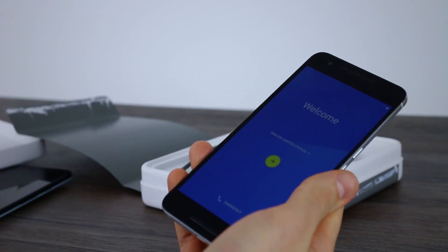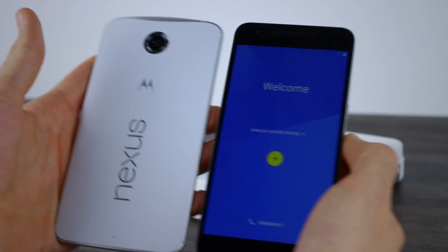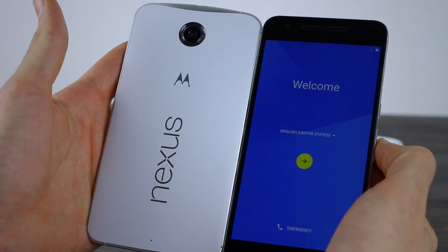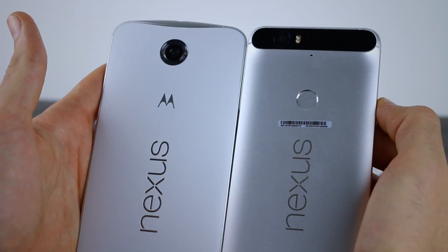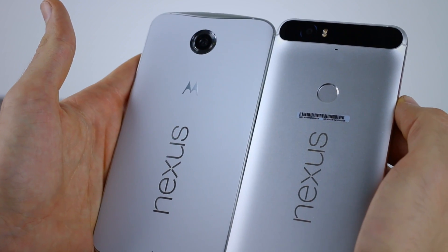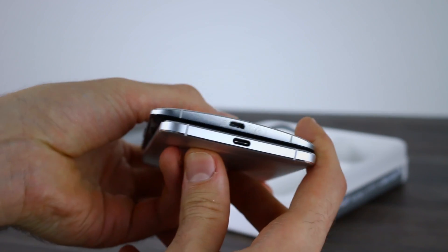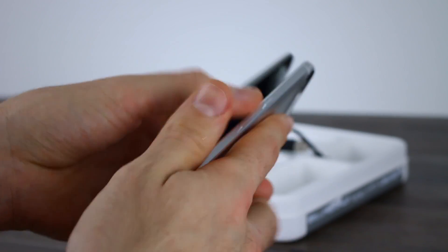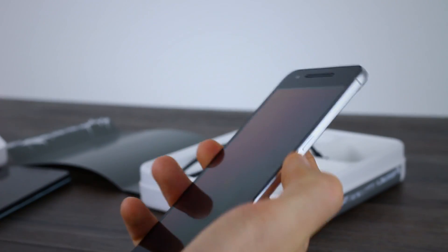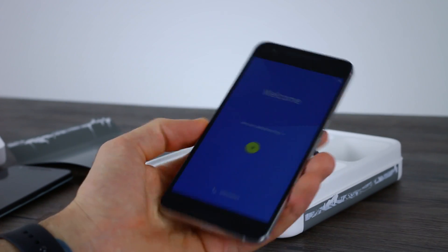I'm going to bring in another phone you might be interested in — this is the Nexus 6. For anyone with a Nexus 6 looking for a rough size comparison, the 6-inch Motorola device actually has a similar height to the 6P; the 6P is in fact a little bit longer. Side on, you can see the curvaceousness of the Motorola is missing from the 6P, but the 6P has flat sides and a narrower form, making it generally easier to hold. I do love the Nexus 6, but the Nexus 6P is really the cutting edge of Nexus phablets.